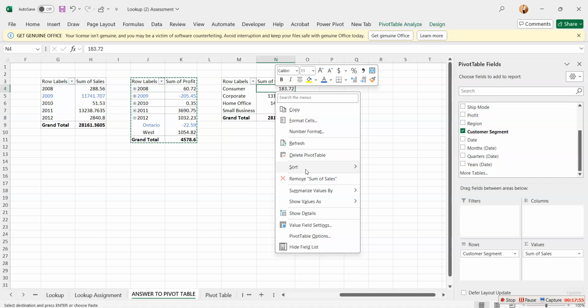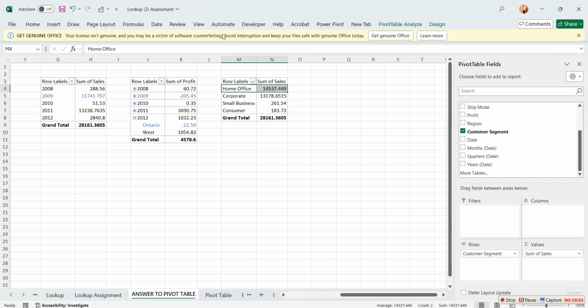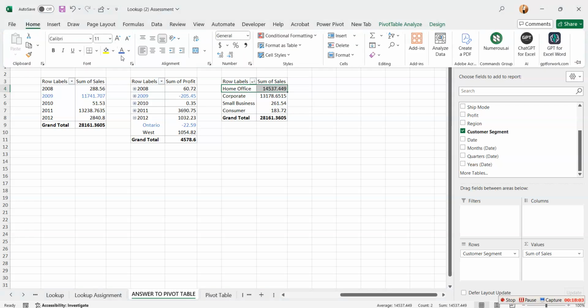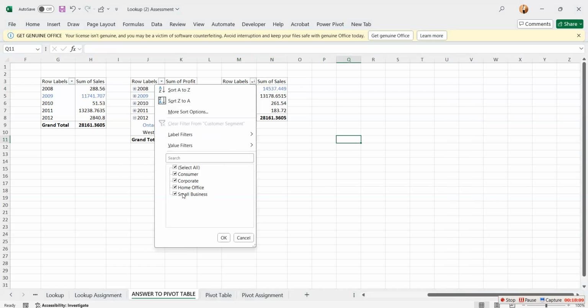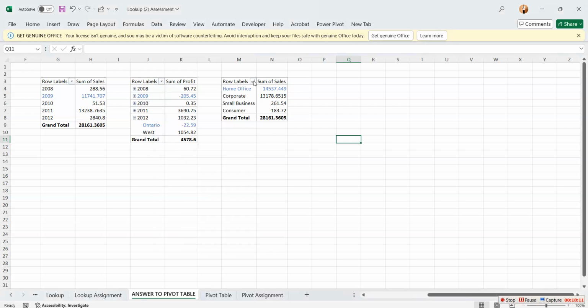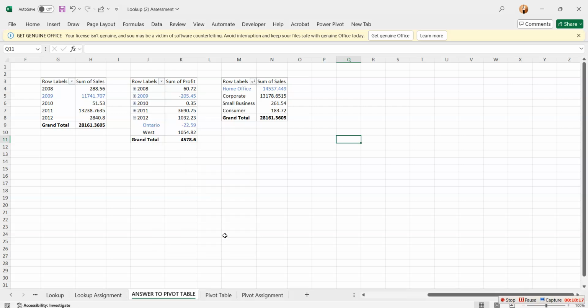Let me sort from highest to smallest. So this is it, so let me put color there. So that is it. To simplify, let me filter it. Since this one is home office, I will only check the home office, so that I will only have that home office.